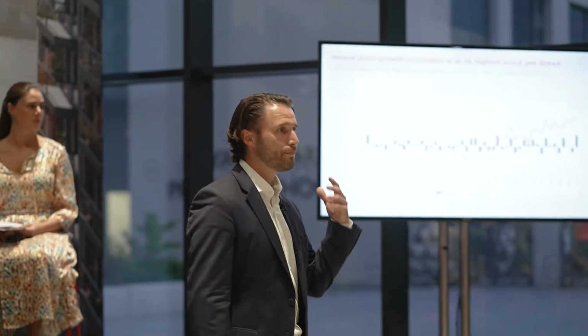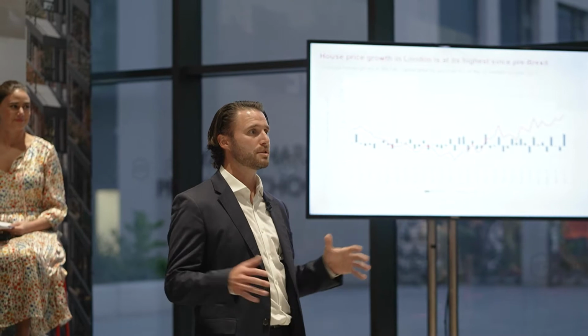Of course, many of the programs that government brought in, furloughing, stamp duty forgiveness, a whole range of programs, are actually really supportive for the housing market. And not least, of course, the lending environment has remained really liquid, really vibrant, and actually really competitive. So for those that are able to take mortgages, being able to get access to relatively cheap rates has been an important fillip to the market overall.